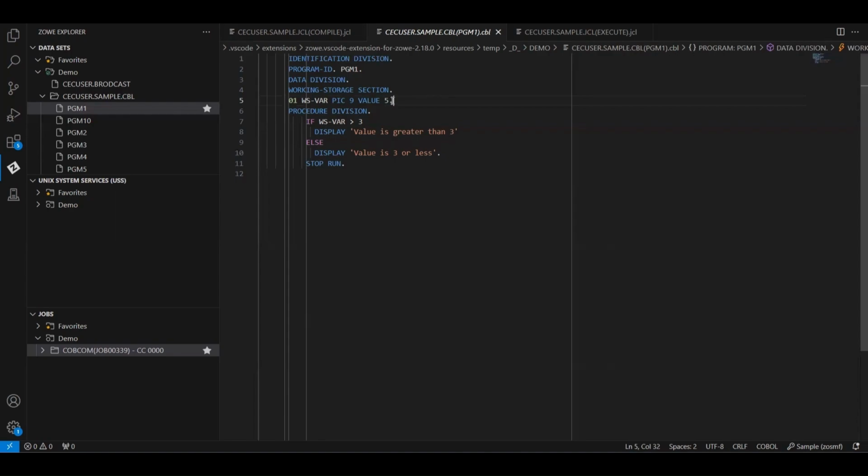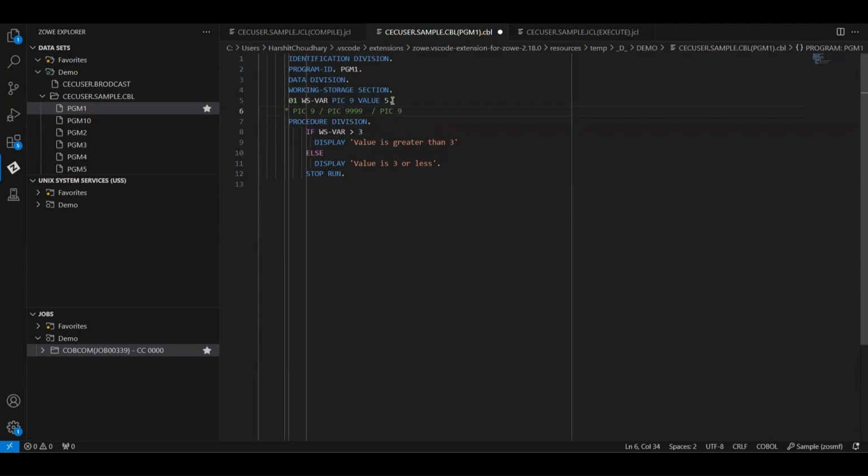I have written PIC 9, which means a single character value, and if it were double, I could write PIC 99, or triple nine, or four nines.